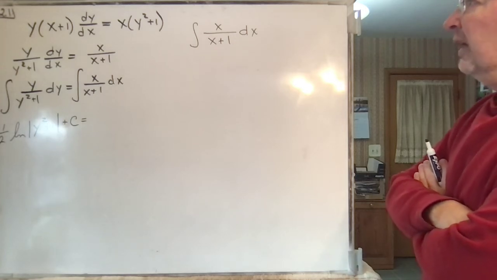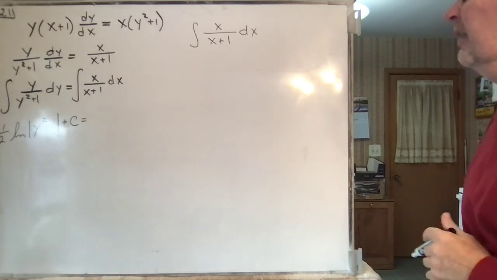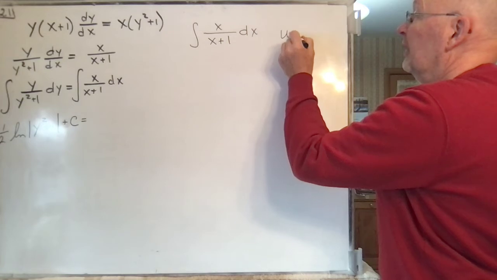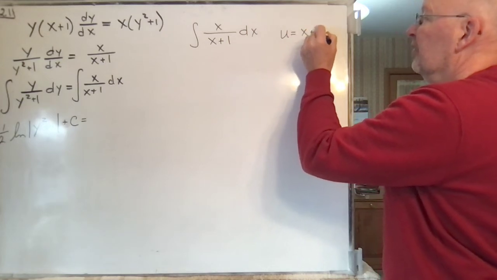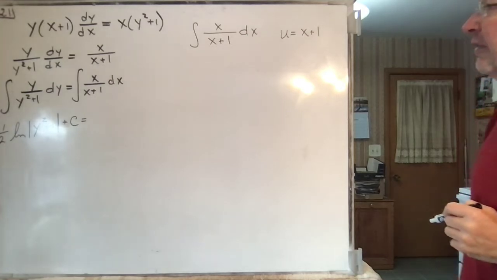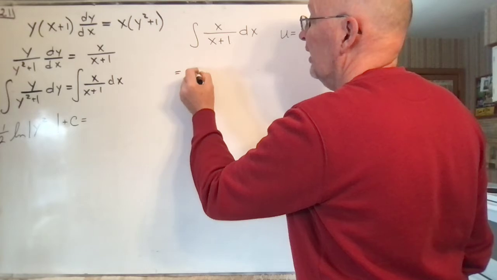So several ways. One way is to make a substitution again. Let's just give it a try. Let's let u be equal to x plus 1 and just see what happens. That's the thing about integration, finding antiderivatives, is that you don't always know if it's going to work or not. You just got to give it a try and see.